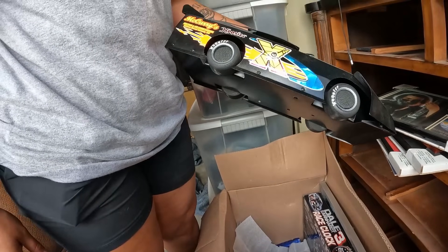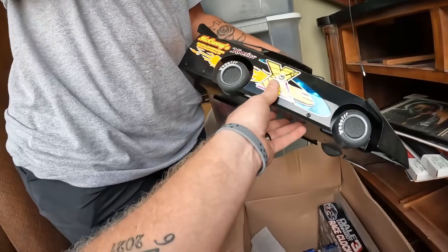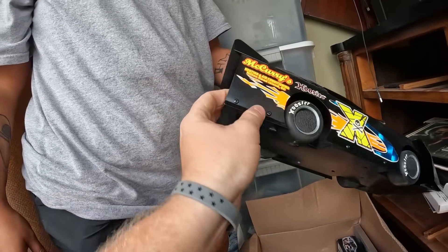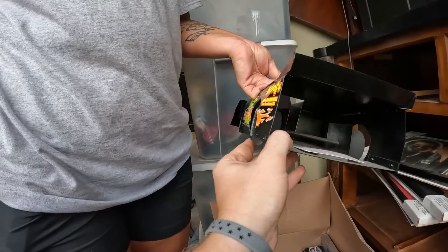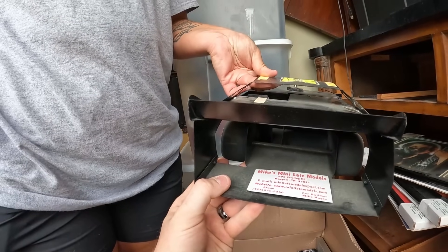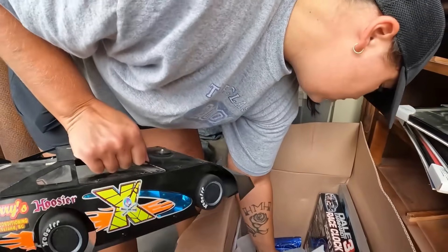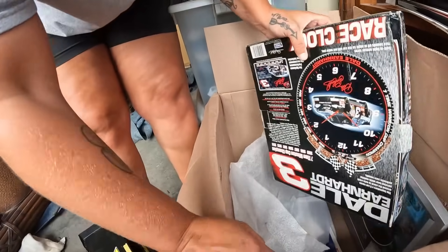A Hoosier - whatever - heating and air. Turn it around to the back - I think this is like some kind of homemade thing. Mike's Many Late Models. Yeah, so this is some kind of homemade thing so I don't think there's gonna be much value in that, but we'll see.